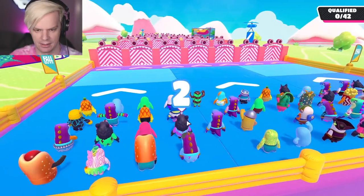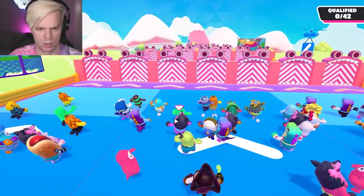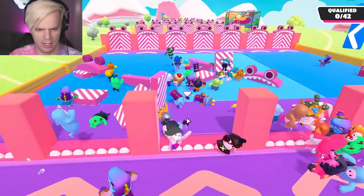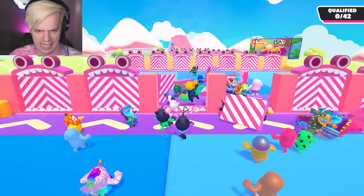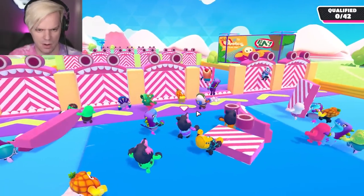All right, here we go. This is going to be our awesome strategy. We're gonna see where everyone else ends up. And okay, so we're just gonna run through the middle. Okay, we're falling over, cause why not? We're gonna continue to run through the middle. See, we're not in that bad of a spot right now.